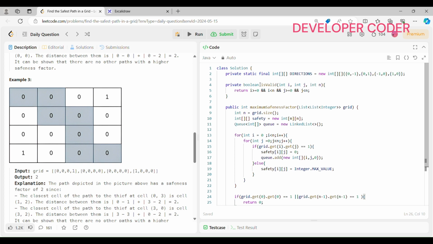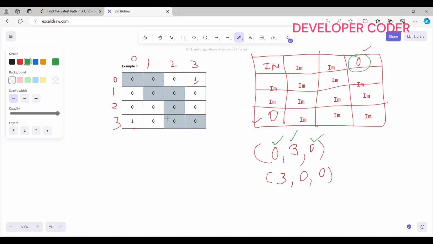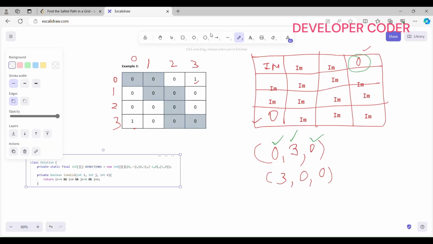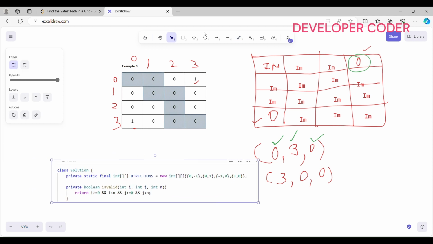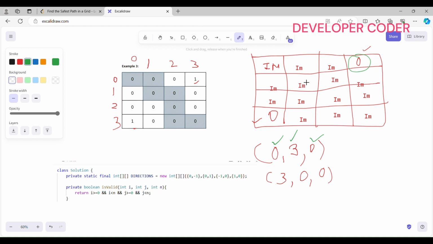There is one directions array that we are using, so let me copy this line here. This is the directions array that we are using. From this cell I want to move in all directions. First I am going to check if I can move by 0, -1.